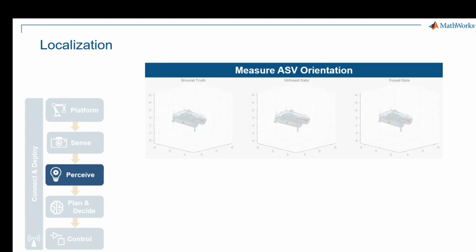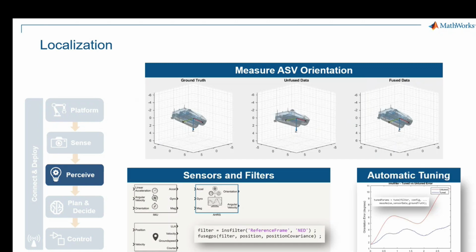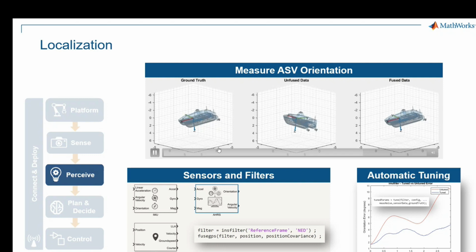When it comes to filter-based algorithms, here's an example where we have an autonomous boat and we want to estimate the position of this boat. For this, we're going to use an inertial sensor fusion algorithm called INS filter to estimate the orientation and position over time. These algorithms are optimized for different sensor configurations, output requirements, and motion constraints. So we can directly fuse different types of sensors, the IMU, for example, with the GPS, to have an estimation of the position of the boat over time.